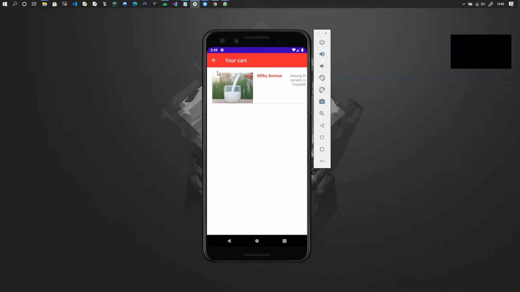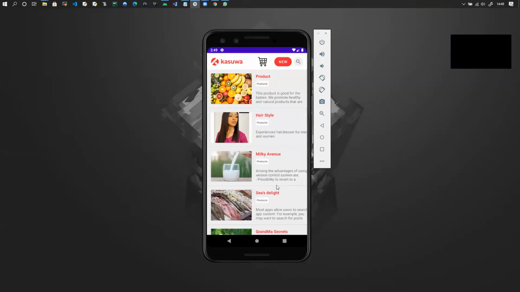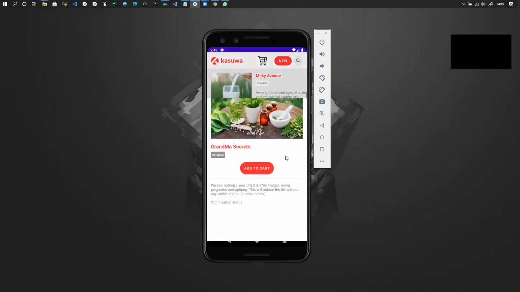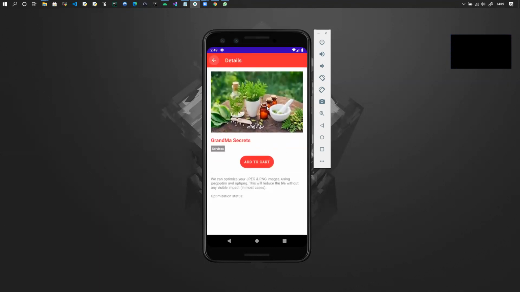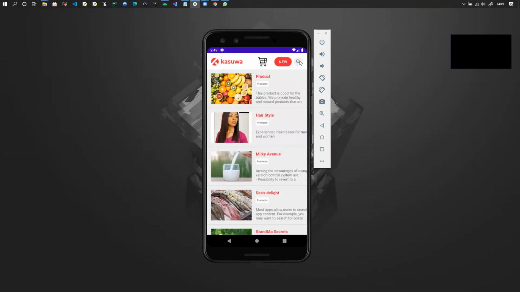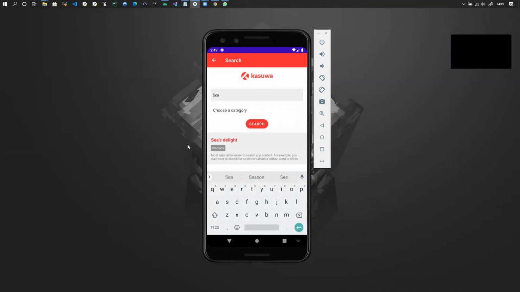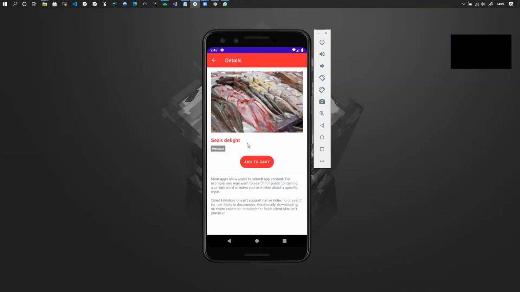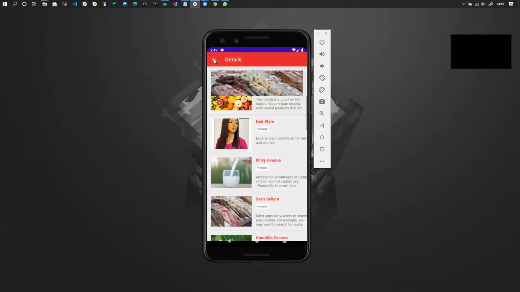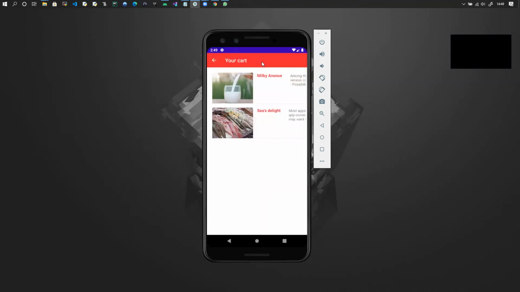One positive thing is that any user can choose from any of these products by clicking from the main list right here, or after searching. Let's try search for C, search it, display it, and add it to cart. And then if we go back to the shopping cart, you see the product is added in here.